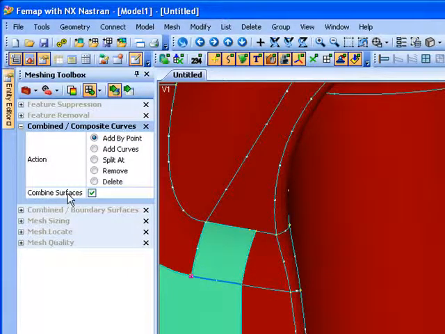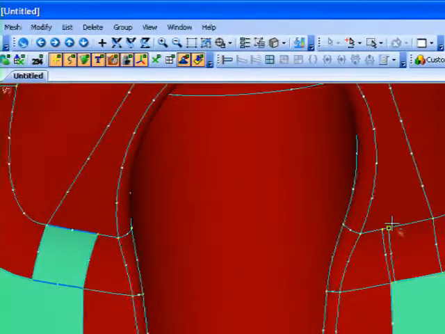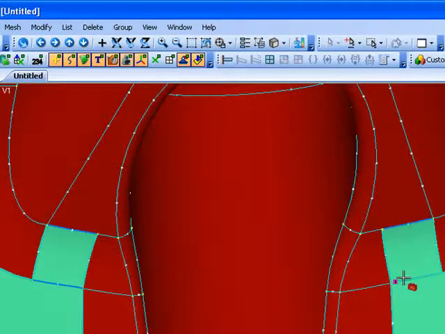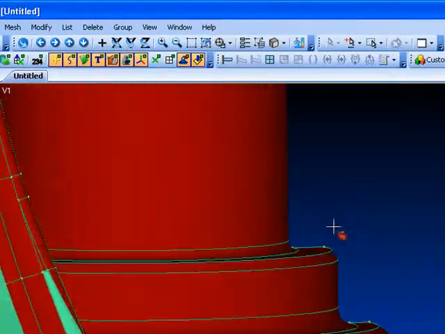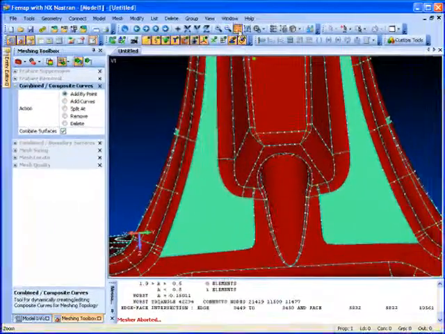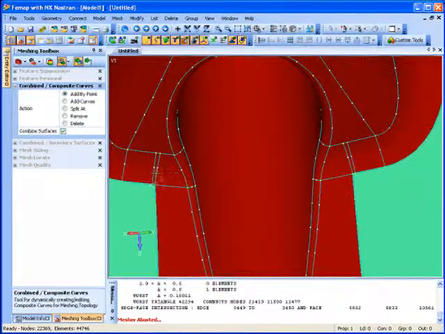And we also happen to have the combined surfaces check on, which is going to create combined surfaces based on these combined curves. Again, I'm just going to do both sides of that. I have the two bosses, so I'm going to do it over here as well.